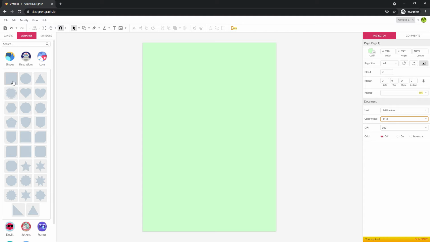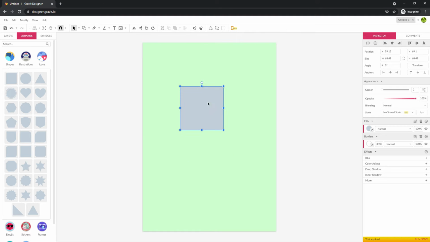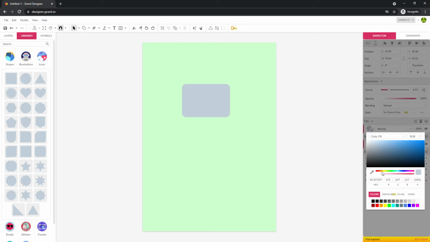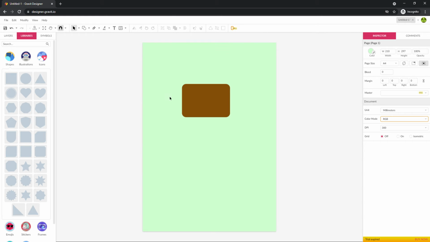So I'm going to use a square shape, stretch it out to form a rectangle, maybe make it a bit smaller. And then what I'm going to do is round the corners. So over here, drag the corner slider to round it to give it a more rounded appearance. I can also change the fill color to match the type of cake I want. So let's say I like to do chocolate cake, so I will choose a brown color, which is actually a very dark orange.